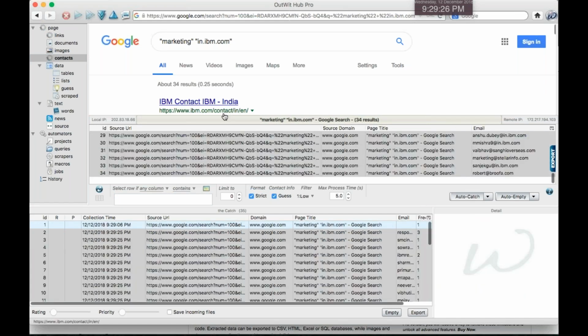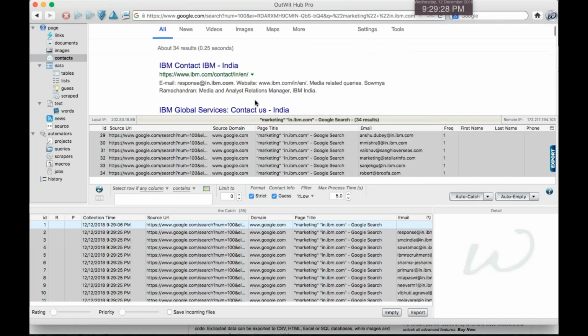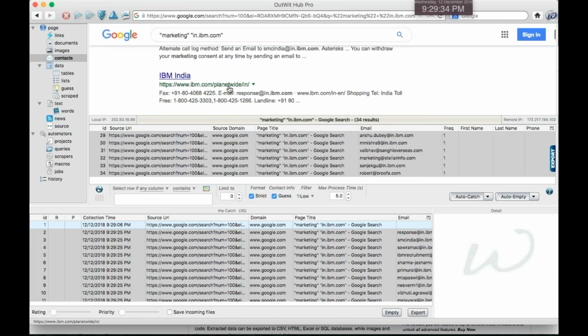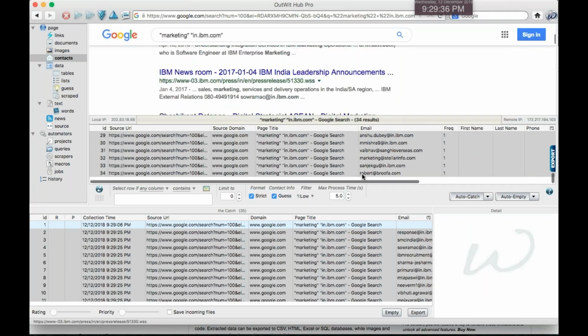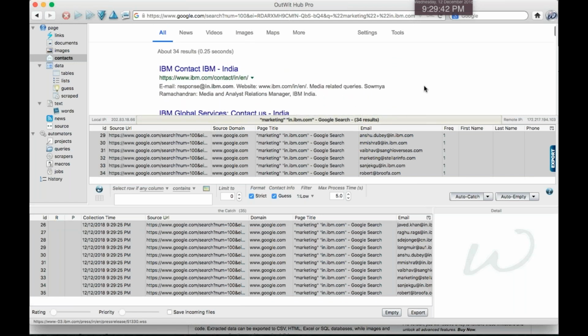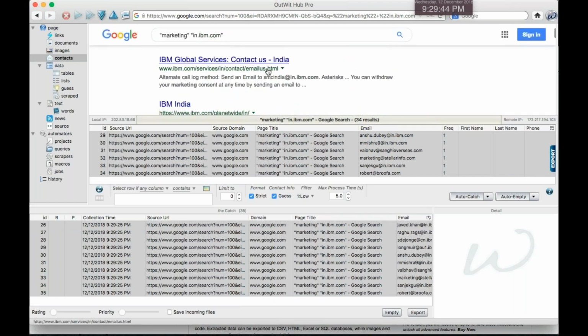I don't know if you can see the URL. Pay close attention here. You can see that it's going to IBM.com and it goes on to many other IBM.com pages, and it's picking up the data from there. How much do we have? We have around 35 on the first page of Google. But this 35 also has a lot of gold mine if we jump inside each of those URLs, isn't it?